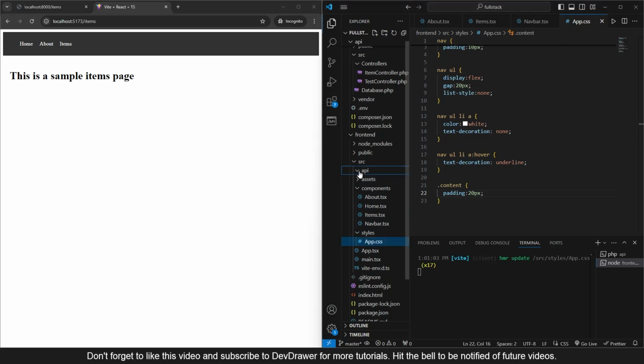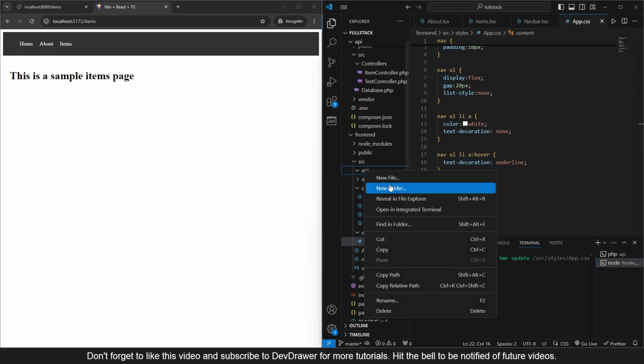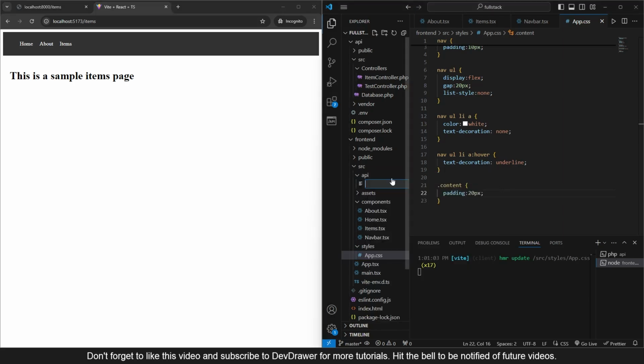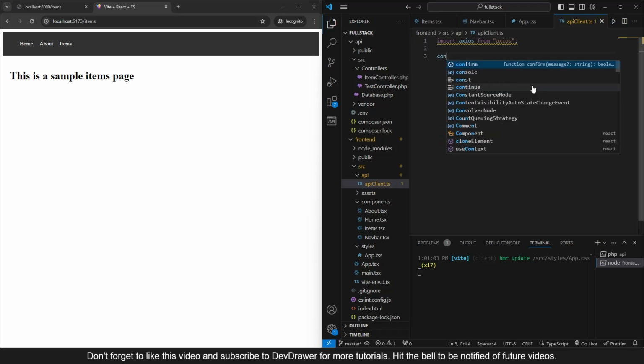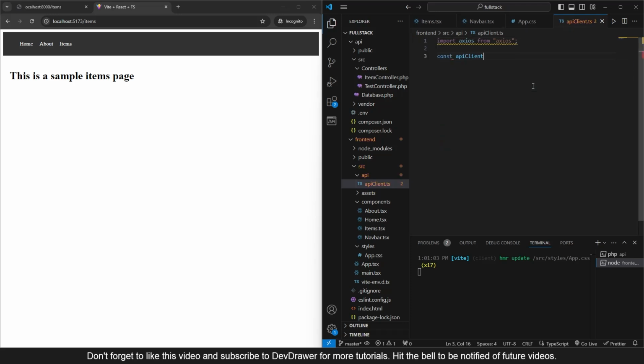And we got this API folder here. So inside of this, let's create a new file called apiClient.ts. So we're going to do import axios from axios. And then we're going to do const apiClient equals axios.create.